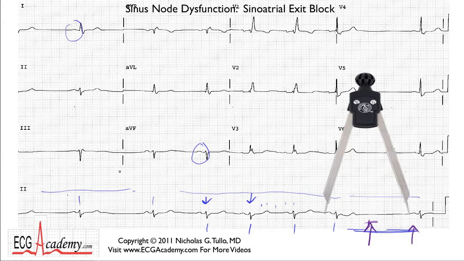And you can especially diagnose this when you see marked sinus arrhythmia. That's a clue. When you see sudden dramatic changes in heart rate, most people will consider sinoatrial exit block as the cause. Now, this is known as a disorder of impulse conduction, because here the sinus node may be firing perfectly fine, but the signal is not being conducted out to the atrial myocardium. And that's why you get these pauses, because of failure of conduction.